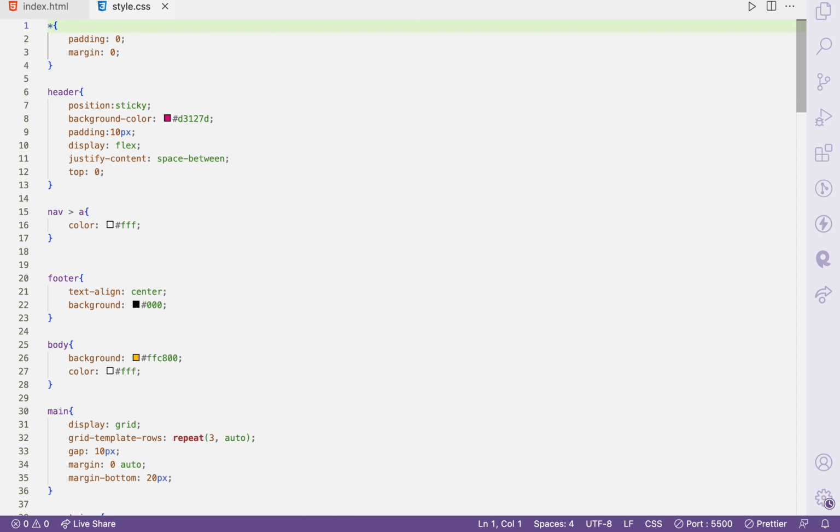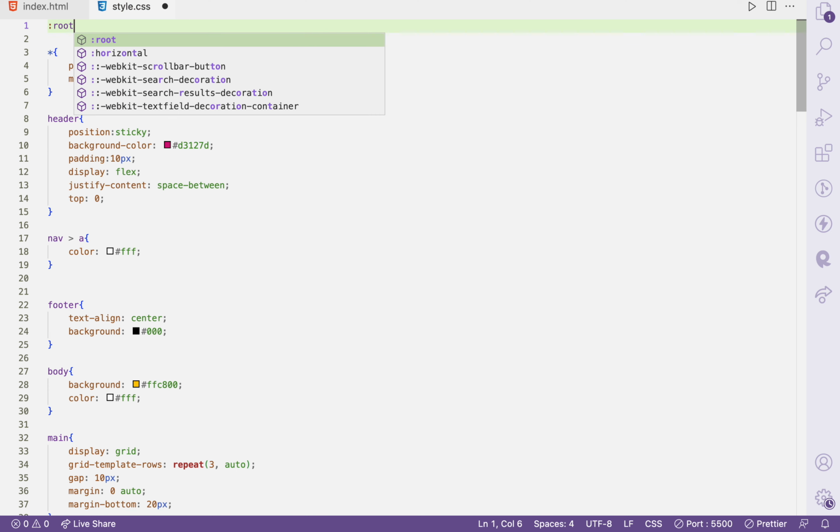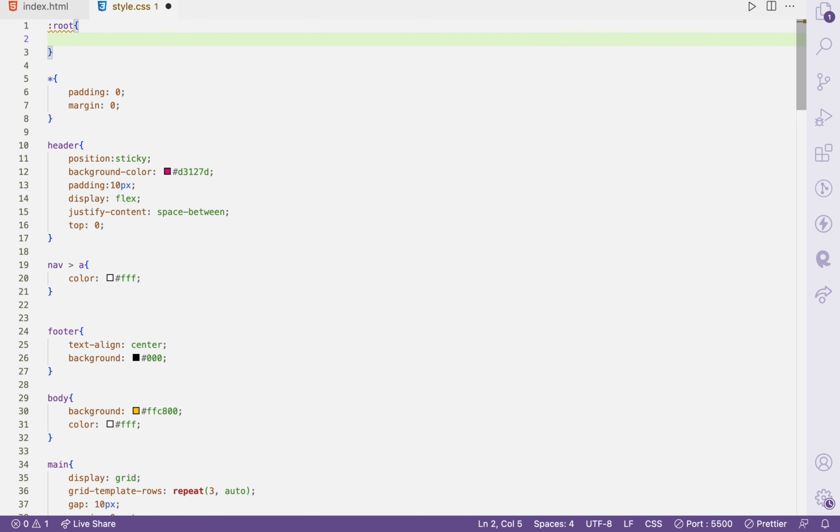So for that, always declare your variables on the top of your file so that you know that all the variables getting used in your applications are on the top of your CSS. And what we are going to do is declare it on the root. Why root? Because variables have 2 scope, local and global. When you declare it at the root level, these are the global scope. So all your variables will be accessible throughout your style sheet. Okay. For local, I will give you an example later.